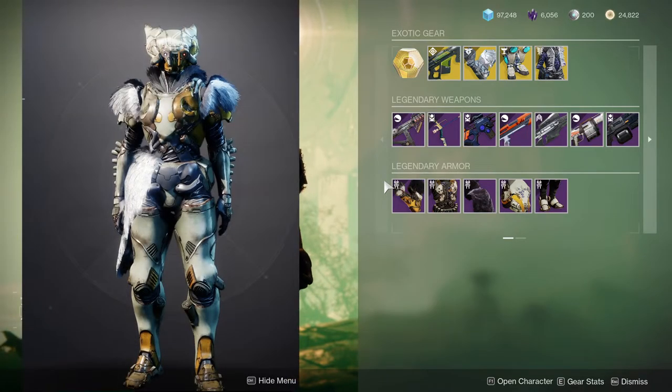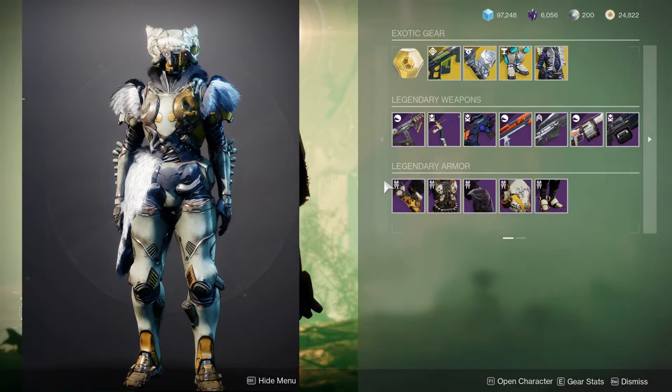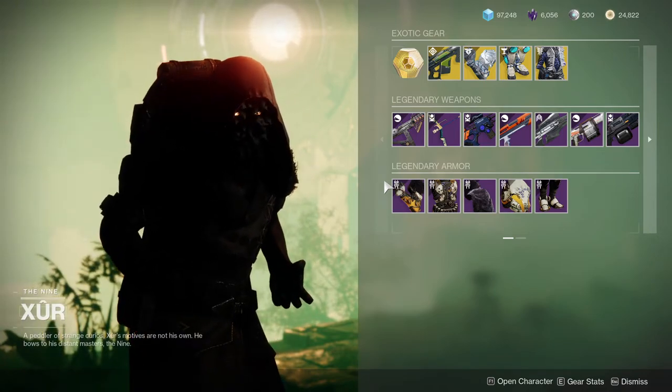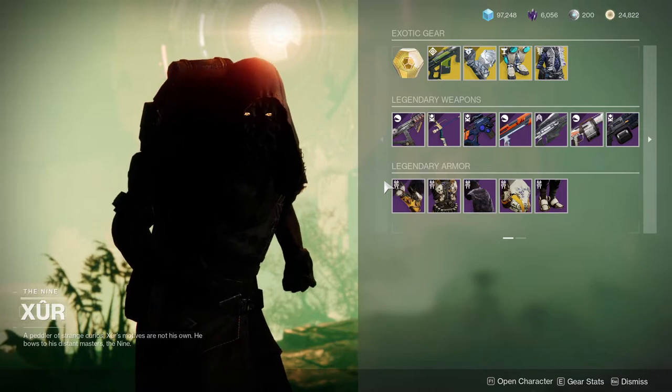The Titans on the other hand — I actually did like the chest piece, it's just that the chest is asymmetrical with the coloring and shading, so be aware of that. The arms are really cool as well because they do have fur on them. Other than that, the mark is not my cup of tea personally, and the legs can be used in certain situations. But yeah, this armor is definitely some of the coolest pieces you'll get and you'll definitely be able to use it in whatever set you're trying to build.